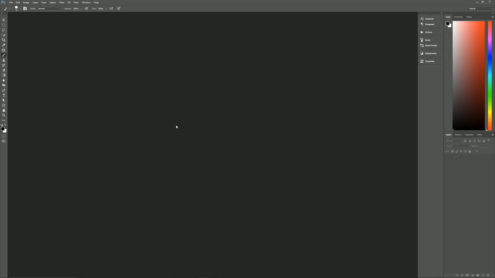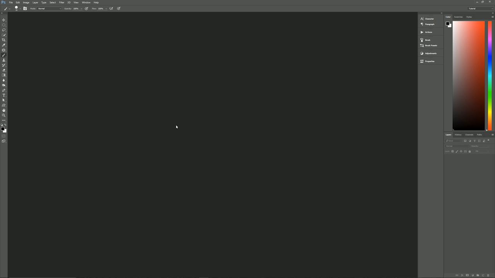So with that out of the way, let me give you the two assumptions that I'm making as always. The first one being, I am using Photoshop 2015. If you're using an earlier version of Photoshop, some of the effects may not work as expected. And the second assumption, I am using Windows. If you're using a Mac, then when I say hit the Control key on your keyboard, that means hit the Command key. And when I say hit the Alt key on the keyboard, that means hit the Option key on the Mac keyboard. So with that out of the way, let's get started.